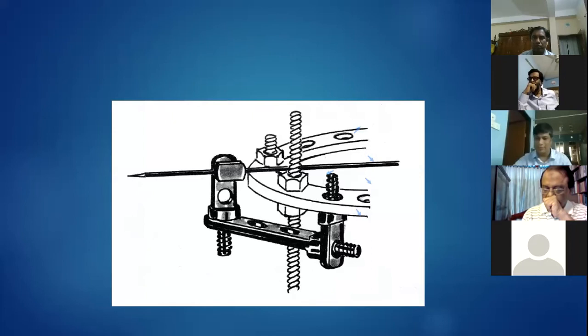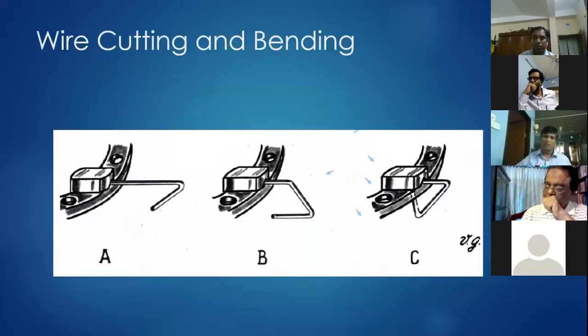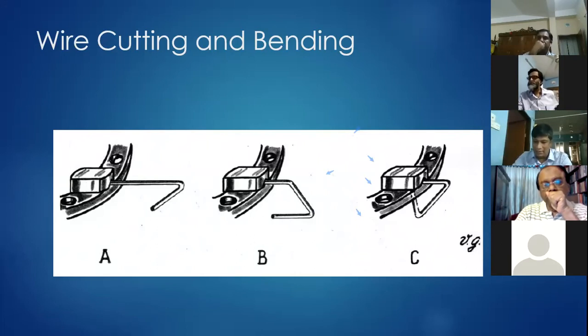but not vice versa. Wire cutting and bending is also important. Cut the wire immediately after it is introduced, before tensioning or fixation with the ring, because early cutting helps to prevent injury to the surgeon as well as the assistant. Both ends of the wire, approximately 5 to 6 centimeters, must be left free for future tensioning, and both ends are bent into loops wrapped around the ring, and their tips should be kept on the underside of the ring so that they can't harm the patient or the physician.